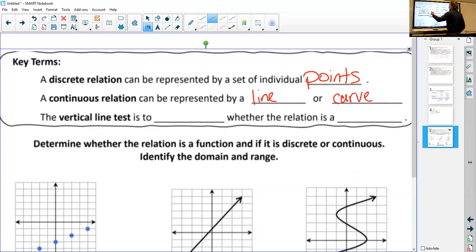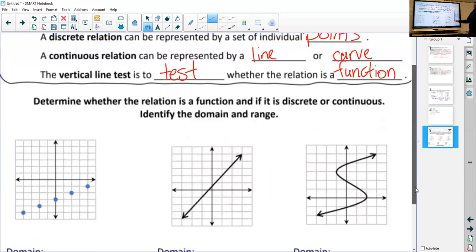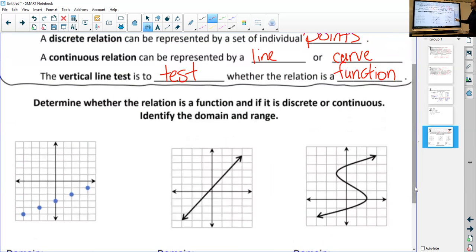Tell whether the relation is a function. So the vertical line test. Oh, that we do need to know if it's a function. That makes sense, now that I think about it.